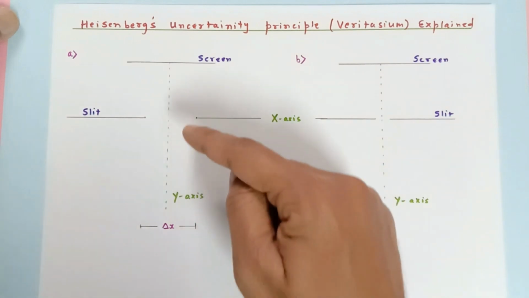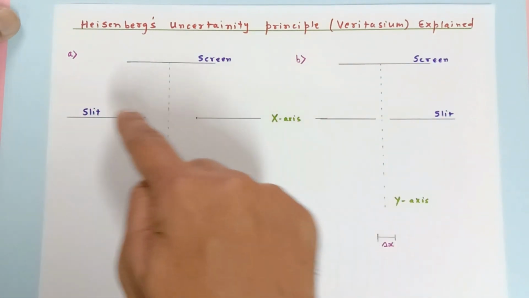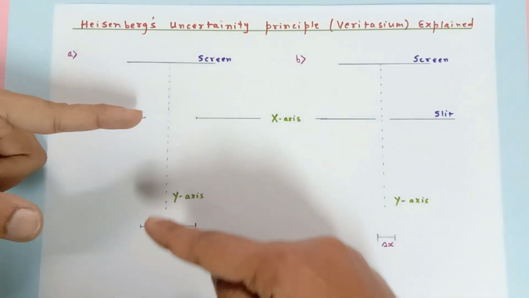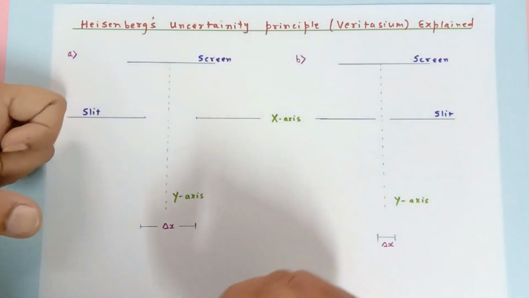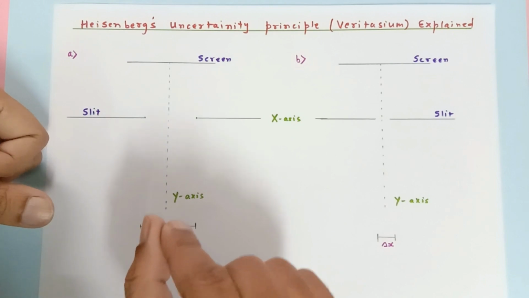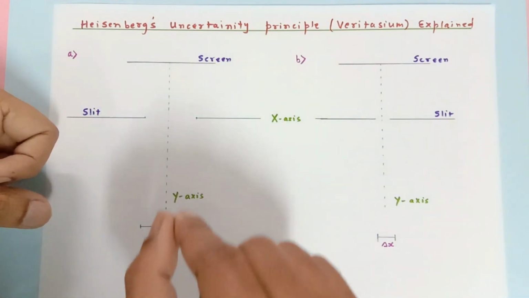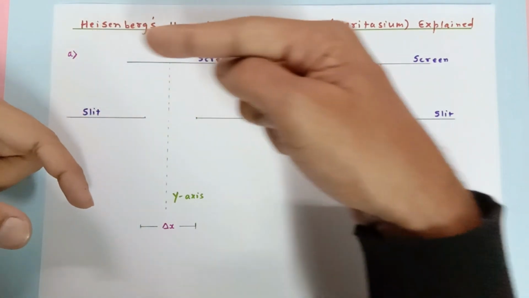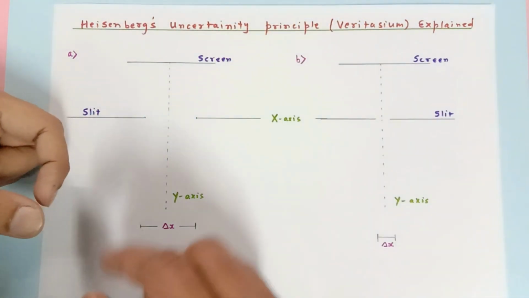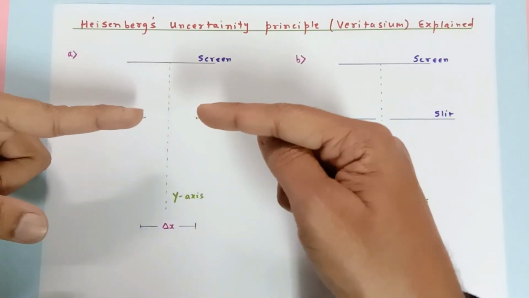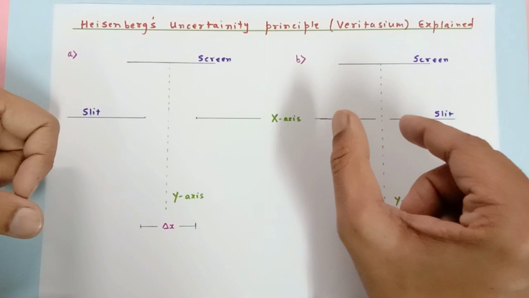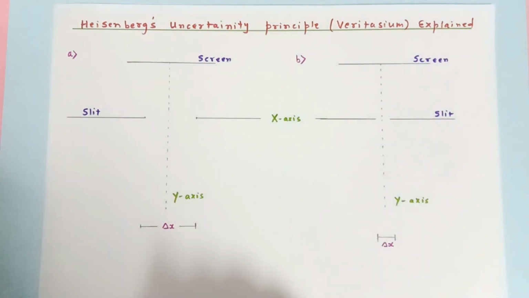So here are the slits, and the slit is along x-axis. So slit is just an opening through which the light can enter, and this is the screen. So from here the light is going to go, that means the photons are going to go, and then the photons are going to pass through the slit, and finally they are going to fall on the screen. In A situation, the slit is kept very wide, so the width of the slit is very large, and here the width of the slit is kept very, very small.